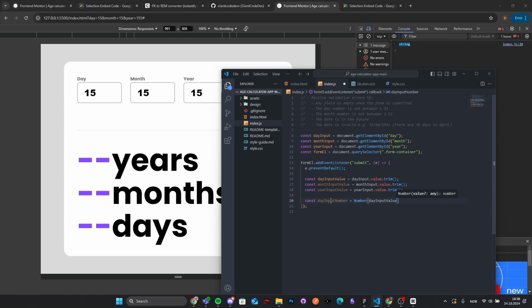This is how you convert this. This is gonna be a string, and we convert it to a number by using the Number function here. And then we are going to use the ternary operator. And we will check, right?